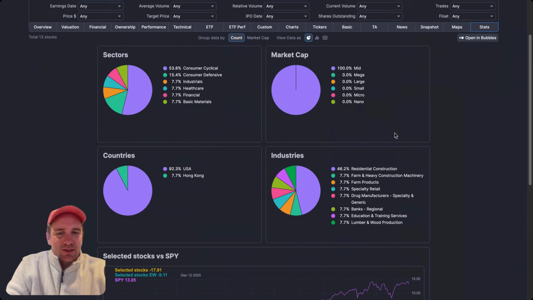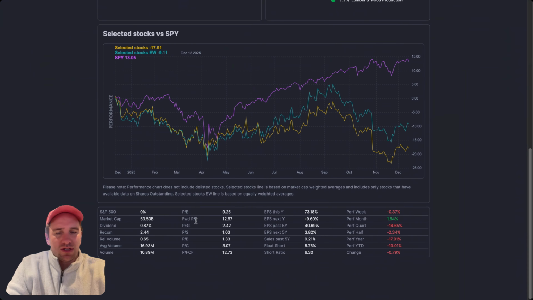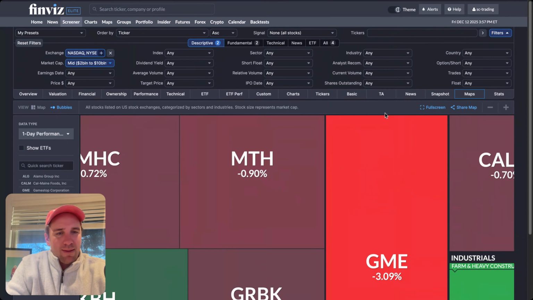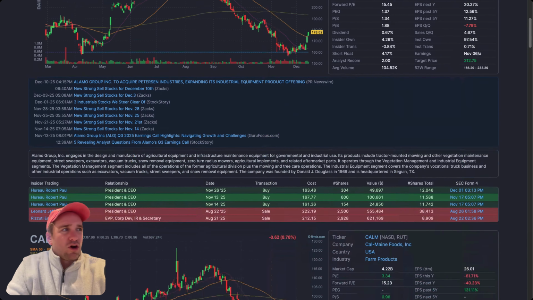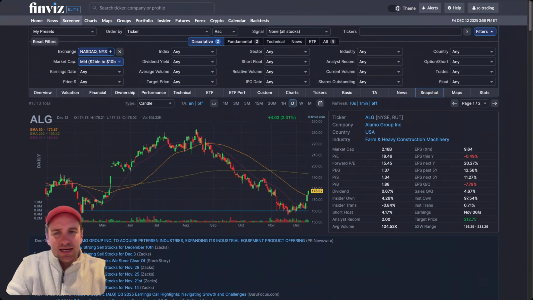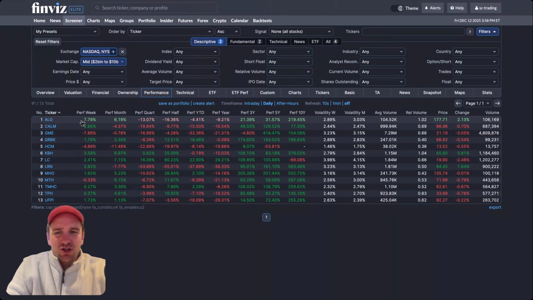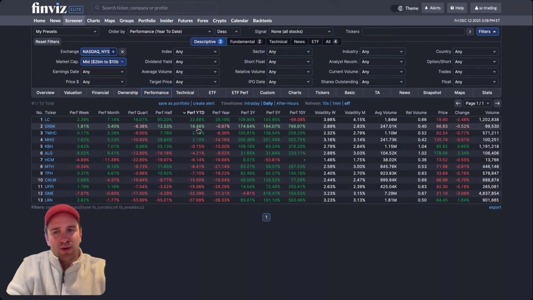So I've got this stats box, as you can see. I can even compare them versus the S&P 500 and see all these different metrics. I can do maps to view them as a world famous heat map. Snapshot is my personal favorite, which you just saw because you get charts, you get a little bit of everything. Really a neat way to visualize exactly what you're looking for in your screen. Performance, though, is also really handy because you can just quickly see, okay, performance by week, performance by month, performance by quarter. I mean, this table is just so crisp and clean. I click sort by year to date.